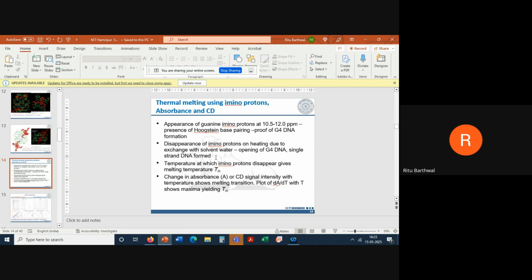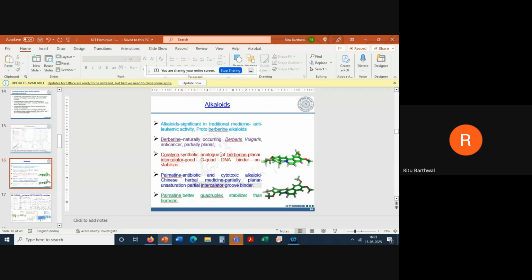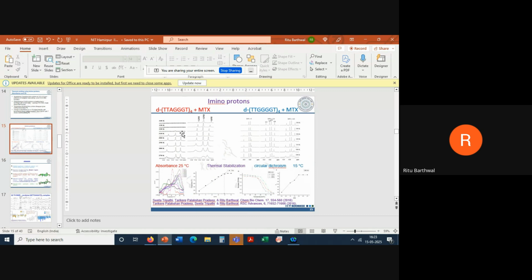So this I'm showing you now here, a simple NMR. See here, this is alone and this is with mitoxantrone. When it is alone, peaks were disappearing at 318 K only. And when we put in mitoxantrone, peaks are visible at 318. They are still visible here too, which means at least by these three temperatures you have stabilized it.